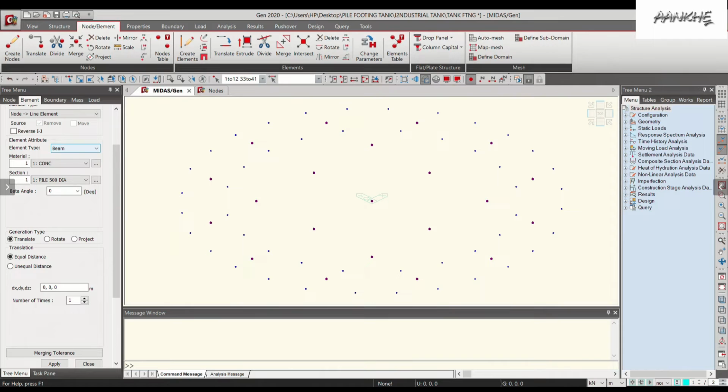So we have to provide equal distance. Simply it is in the Z direction. You can see it is X global. This is G for global. This is global X, and this is global Y. So ultimately another axis lies here.